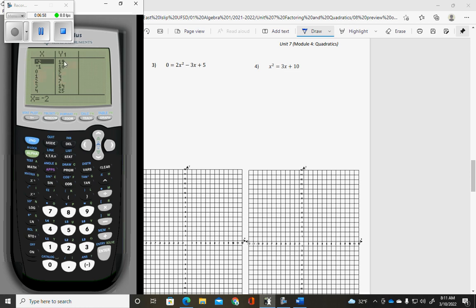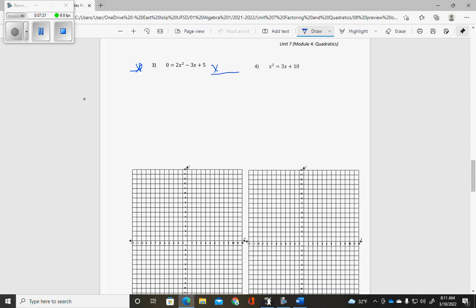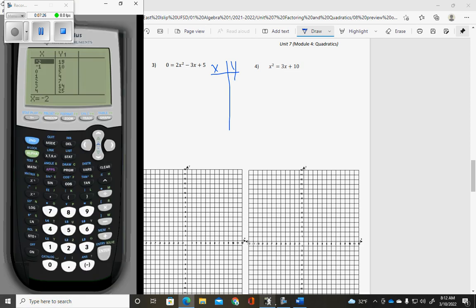Do you see, I have a high value of 19, and it's decreasing to 10, decreasing to 5, decreasing to 4, but now it's increasing to 7. So someplace right in here is where it's turning. But I don't see that nice symmetry in my table of values. I'm actually going to write down this information. So this is the information I get from my table.